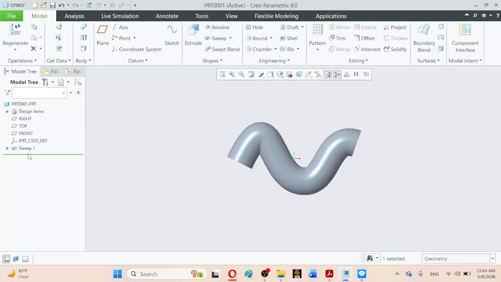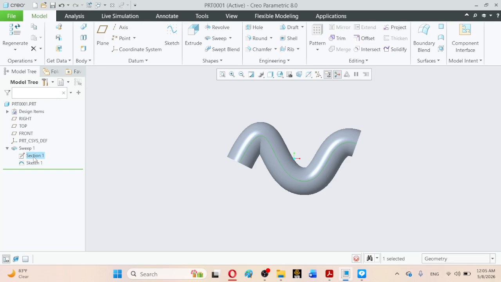If we want to modify the trajectory for this sweep command, what we will be doing is clicking on this triangular arrow, which lists the further sub commands used.